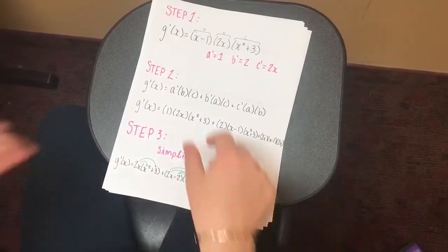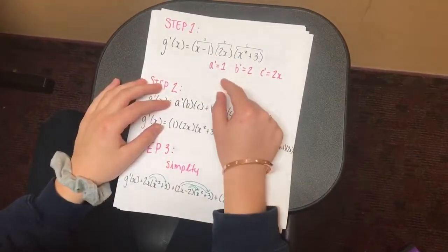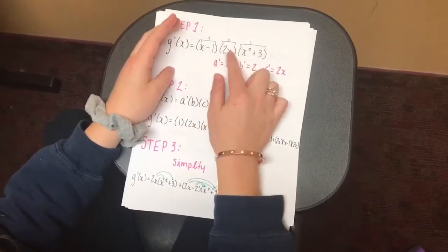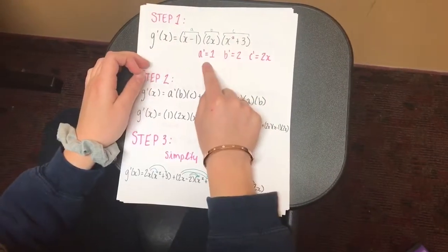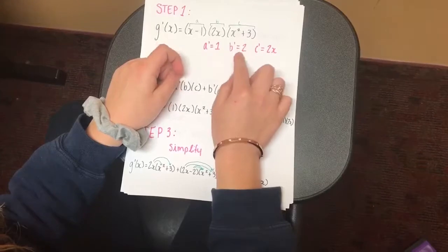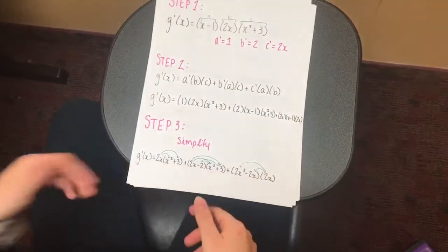So here's the first step. There's a few different ways to do this question that we learned, but the way that I like to do it, that I find the easiest, is break each section into A, B, and C. So it makes it easier, and then get your derivative of each one. So this is the derivative of A, B, and C, and if you don't know how to do that, go back to the power rule.